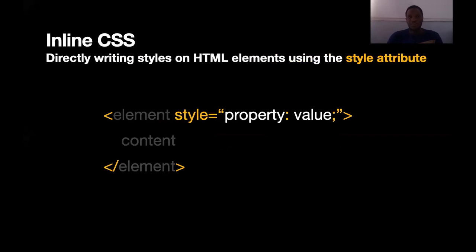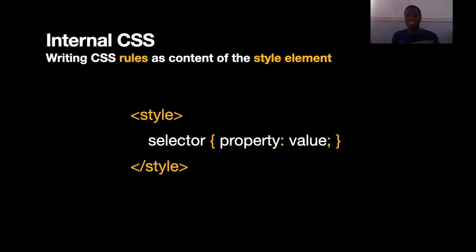So just a quick recap. Inline CSS, few things to note. Simple. Inline CSS, you are directly writing your styles on the HTML elements using the style attribute. That's all. The style attribute is what you need to add styles to HTML elements if you're doing it the inline way. If you're using internal CSS, you're using the style element. Notice that you're seeing this open style tag and the close style tag, and then the content of that style element is now your CSS rules.